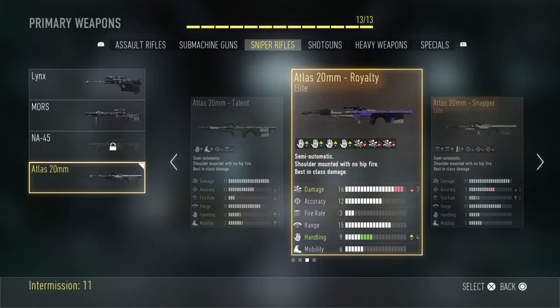As you can see, the damage is reduced by 3, bringing it down from a 19 to a 16. The accuracy, fire rate and range stay exactly where they are from the standard variant. Handling actually goes up by 4, bringing it to a total of 9, so not too bad on that aspect. And the mobility, should I say, stays where it is also.